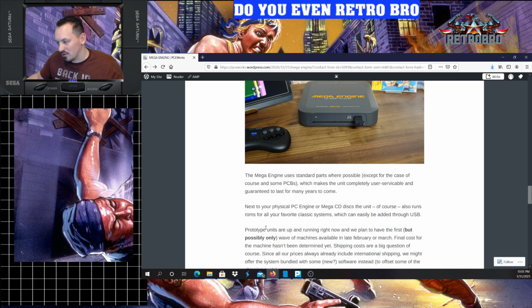If these are libretro cores, RetroArch cores, that's a big red flag. If you guys remember Retron 5 years ago, when the Retron 5 came out, they had all those legal issues. Come to find out, Retron was using libretro cores, and that's actually against libretro's terms of service. You cannot make a commercial product with libretro's cores in it.